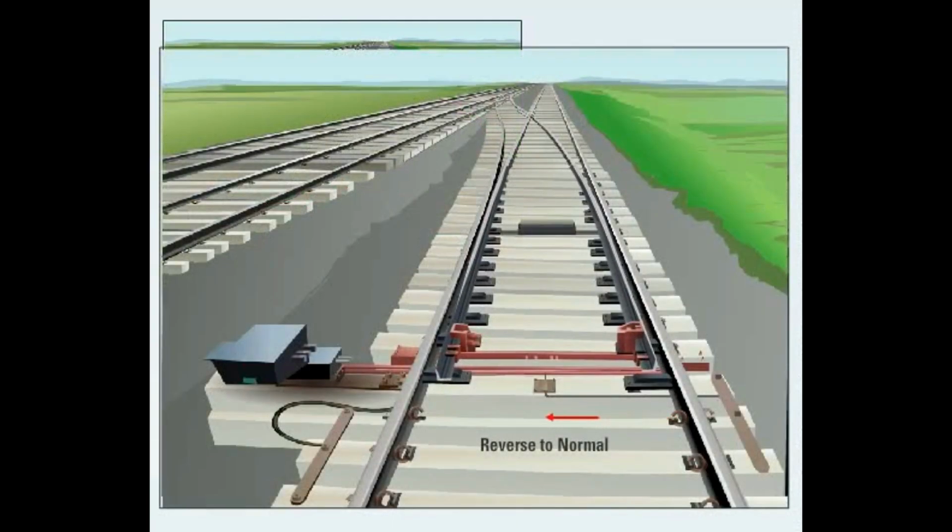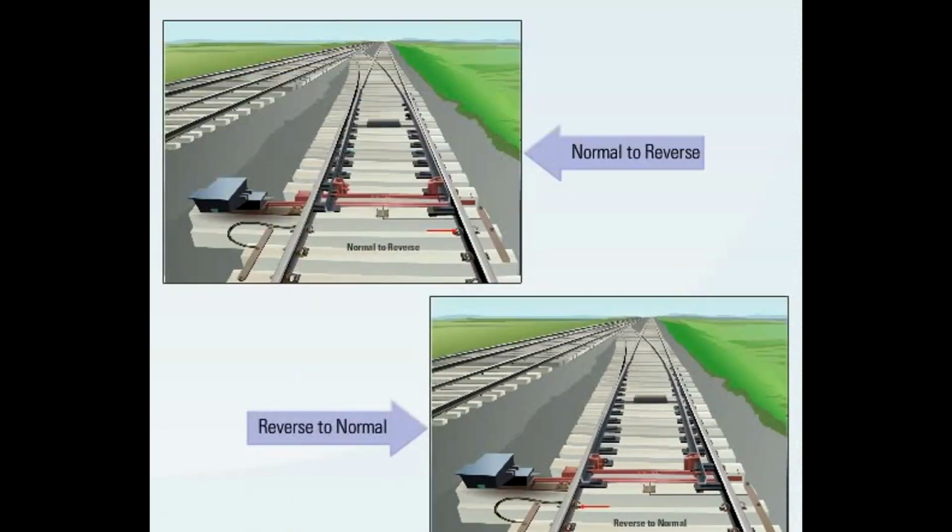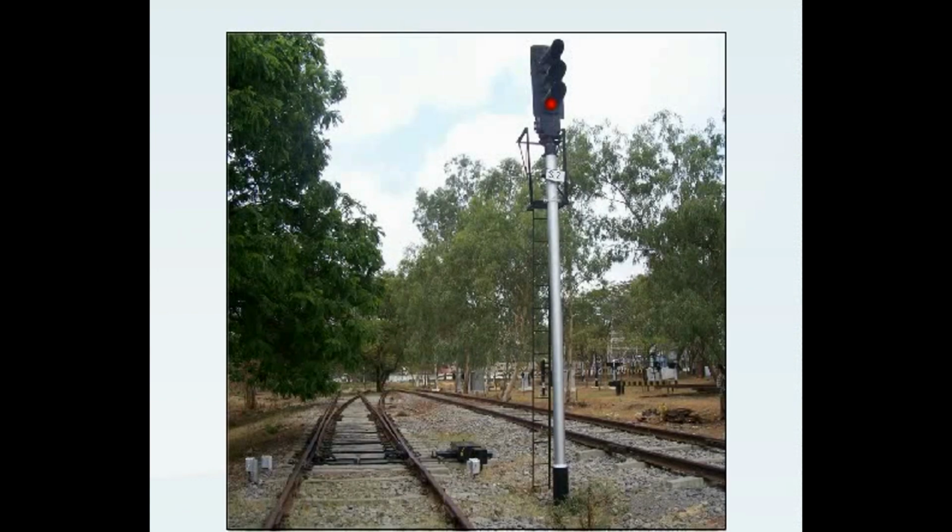The IRS point machine operates a point from normal to reverse and reverse to normal position. In this topic, you will learn about working of point machines electrically and with crank handle.